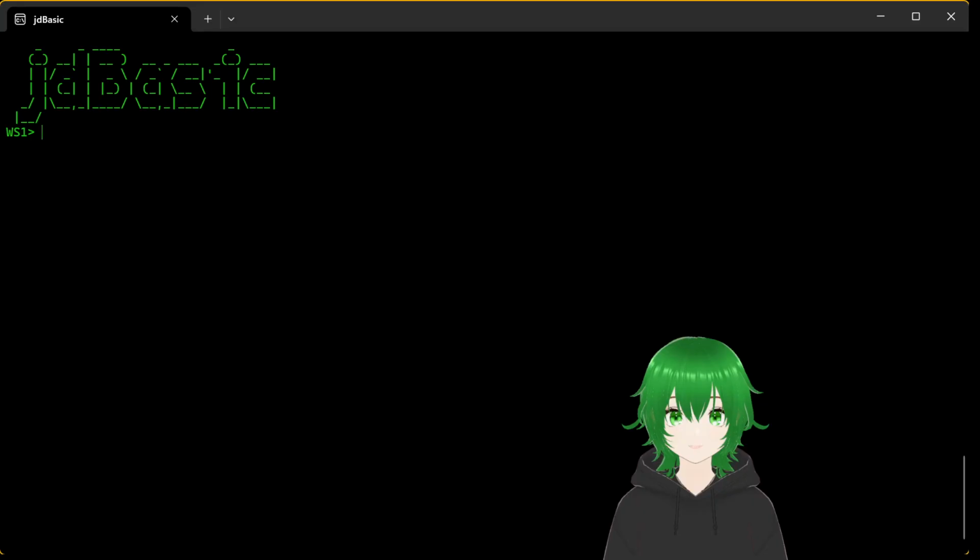First command. New clears the program buffer. Always start a session with new so nothing from before is in the way. Now let us write a small program. I will type it all lowercase, deliberately messy.